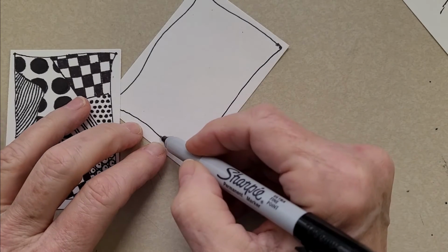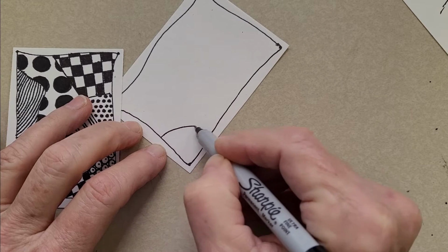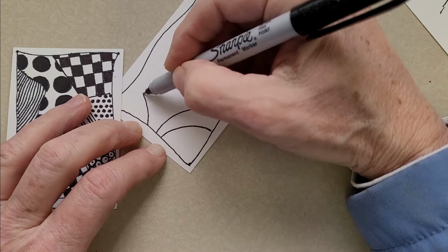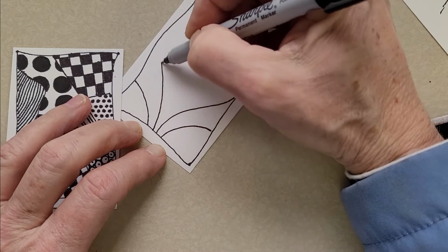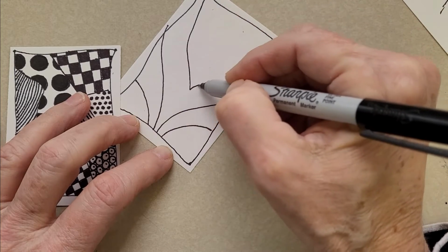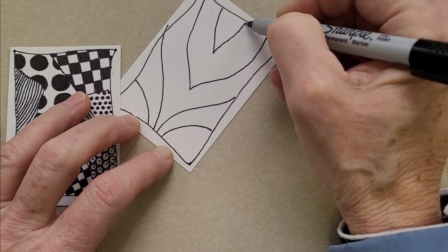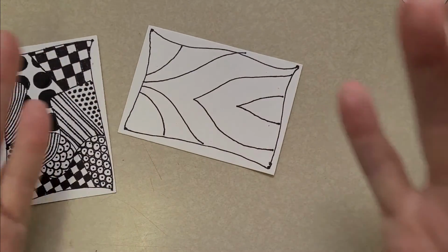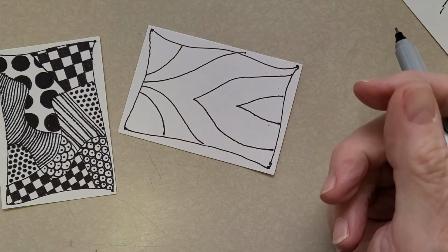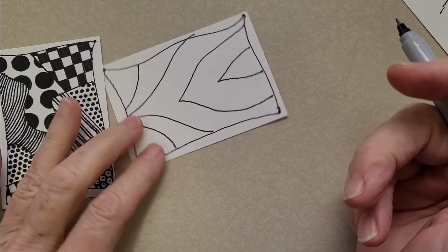So from here, we're going to do what they call strings. So for my strings, I'm going to radiate out from this side. Now, this is not required that you radiate out. I just thought it might be fun. And it went over there, but that's okay. Now I'm going to do this, and then I'll do one more. The main point here is divide up your page so that you don't have any really large sections, because it's easy to draw a pattern in a small space, but not so easy to draw it in a big space.